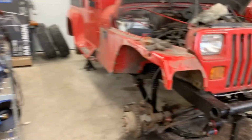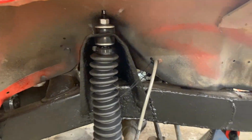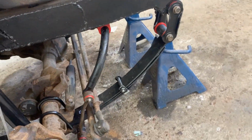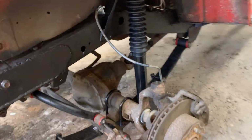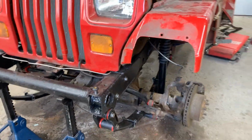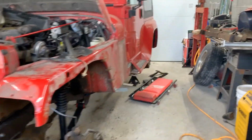Okay, Mr. Tash said we needed shocks, so we have shocks. So these are installed. Everywhere we have new bushings. Everything looks great at the front. So now the only thing is to put on the wheels, and we can put the front end on the ground, and then we can move to the rear end.